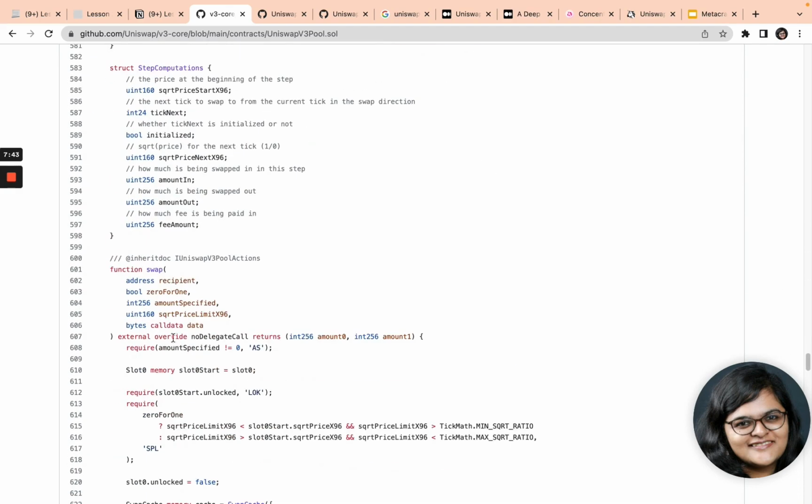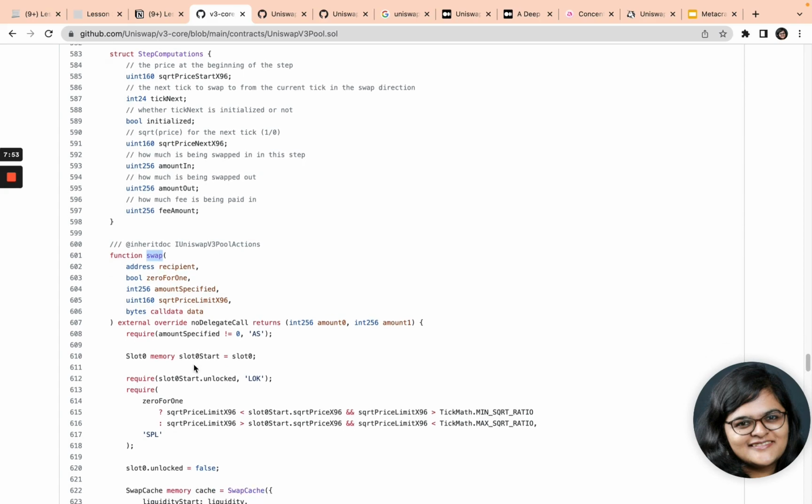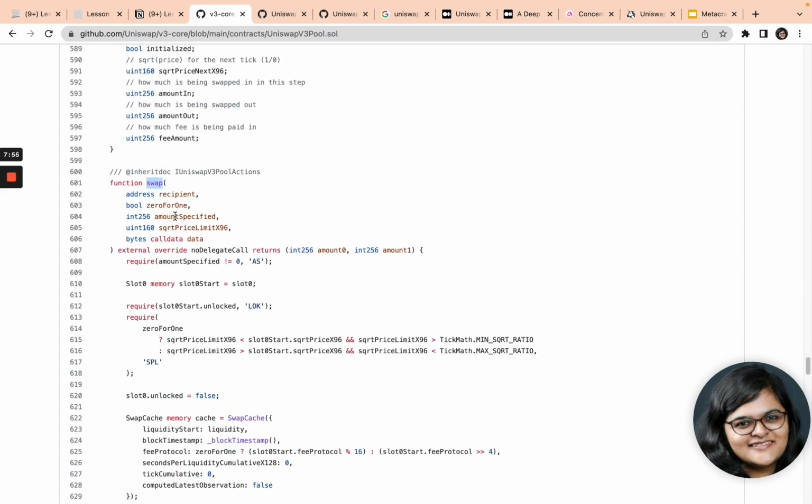And then the most important function that we all use a DEX for: swapping. The swap function asks you what you want to swap, and who is the recipient of the swap. This particular swap is only applicable to swapping tokens in this particular liquidity pool. For example, if this contract is for USDC and DAI, then the swap for USDC and DAI will come to this particular function present in a particular deployed contract.